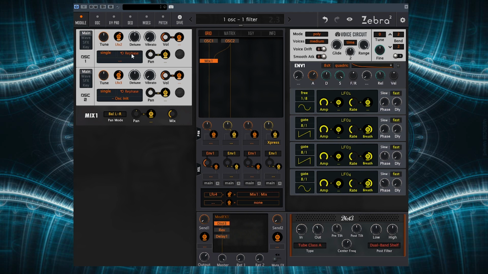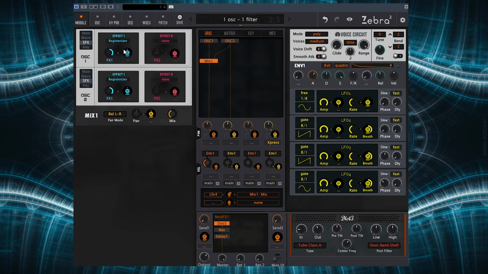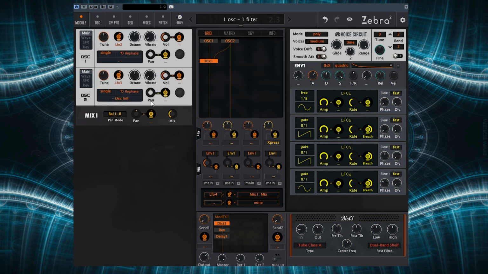Now I just made sure also that these are on rephase, and it doesn't make much of a difference, but it just helps a bit. And then you can just play around with these waveforms. I also changed these just to this thing here, and that allowed a little bit of extra harmonic information. So this is the end result for the sound. I'll also be supplying the preset for this in the description.